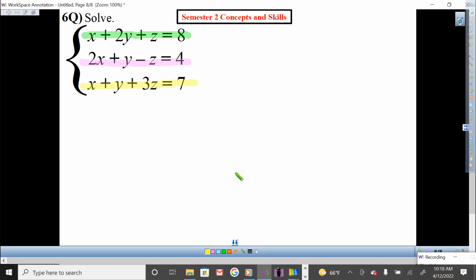Look at the 3 equations. Look at the 3 variables straight down. Which variable would you think would be the easiest to eliminate from all 3? Talk it over with your neighbor. Let them know which variable is going to be the easiest to eliminate from all 3, by looking at it.